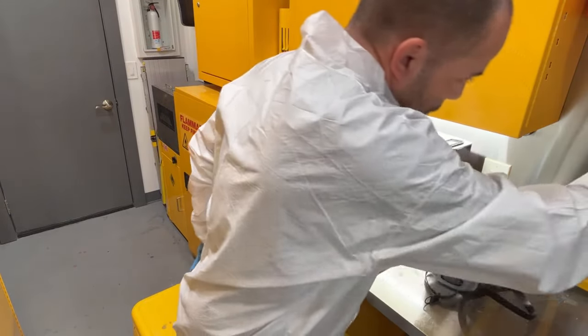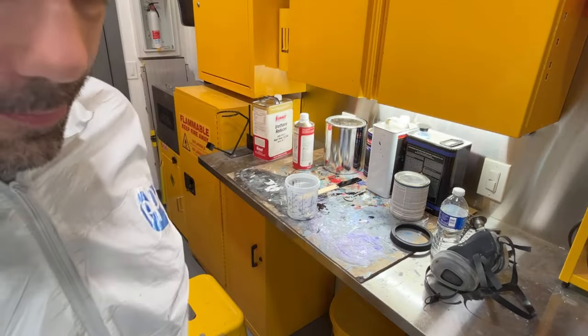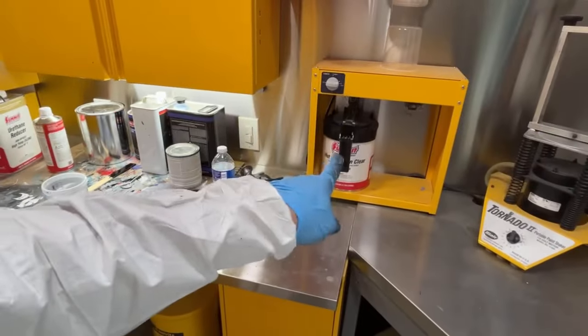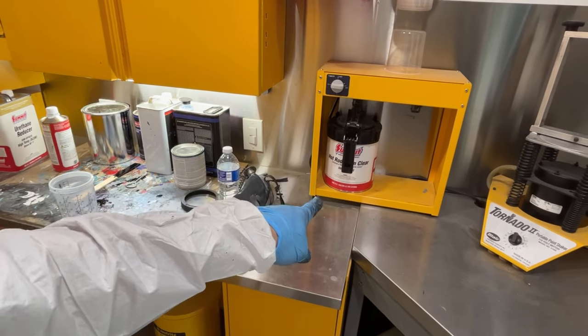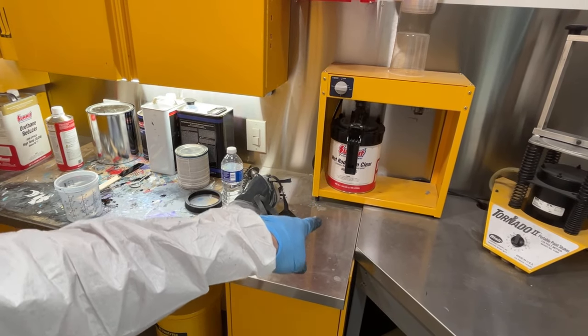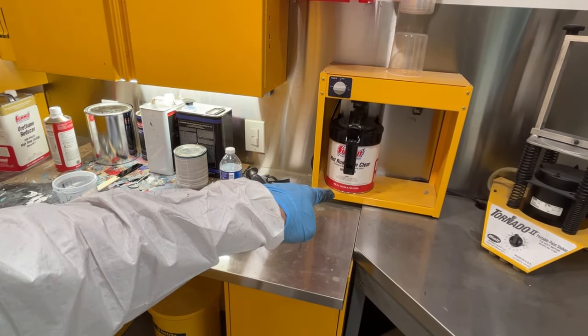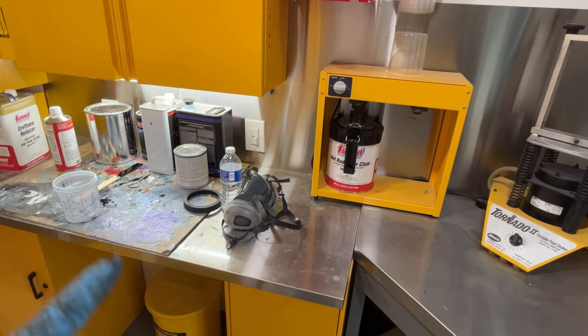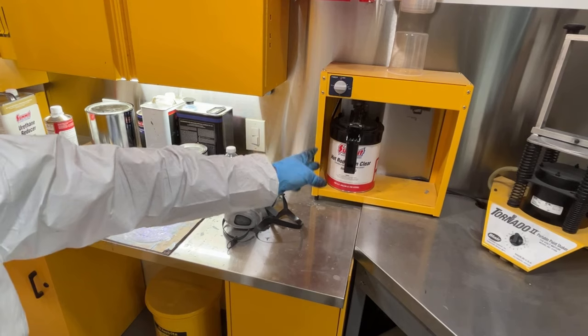I've got to let that stir for a couple minutes and then I'll come back. If you don't mix that stuff properly and stir it really well, all your flattener will be at the bottom of the can and you'll pour off the top and it'll be glossier than it needs to be, than it should be. So you got to make sure you stir that stuff really well.